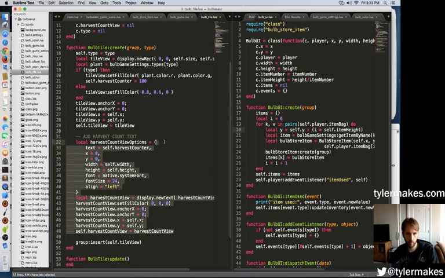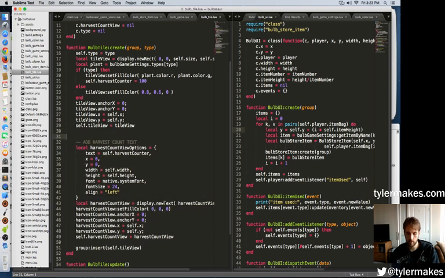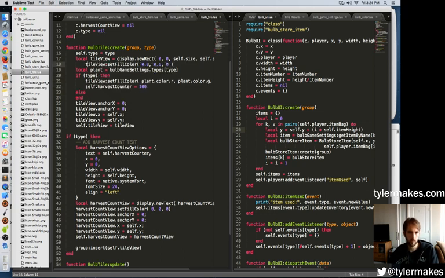except that we only want to do this when we actually have an item. So we're gonna go like this, type, just like above. You know what? We're gonna put this tile view color up here, and we'll put the plant above it because that looks a little nicer.